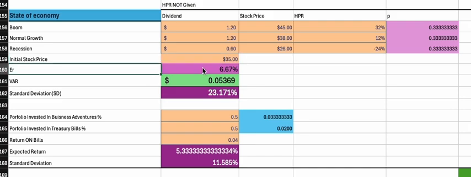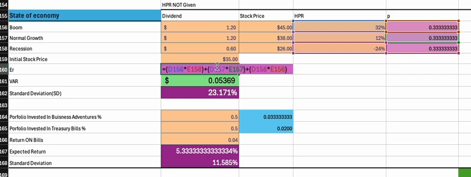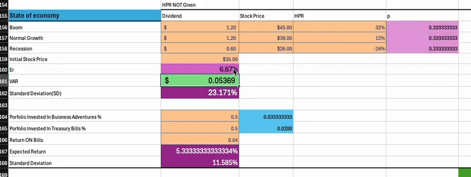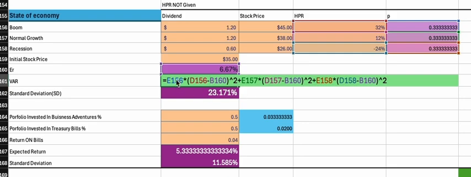And then starting off to calculate for your expected return, what you do is you're going to take your 32% and you're going to multiply it by your first never-ending 0.333, and you're going to have those in parentheses, and then you're going to add that by the next row, and you're going to do that all the way down, which gives you 6.67%.